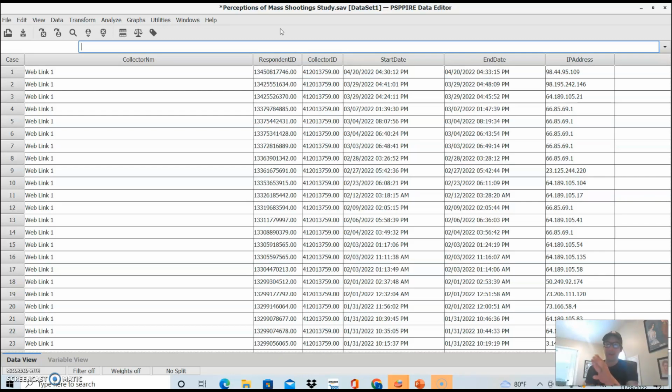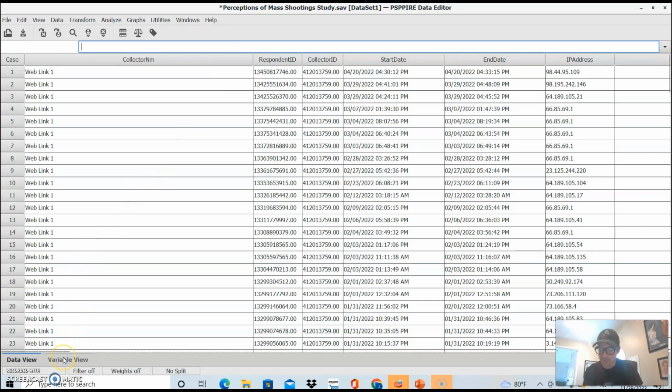And if you notice, it doesn't look like much of anything at the moment. If we just look through the first few variables, we've got collector number, respondent ID, collector ID, start date, end date, and so on. Most of this is not going to be stuff that we care about in the least. It'll tell us how long it took the participant to complete the survey, start date and end date, IP address, kind of irrelevant anyway. A lot of these are pieces of data that we don't need. So we start the scrubbing process by getting rid of anything that we don't need variable-wise.